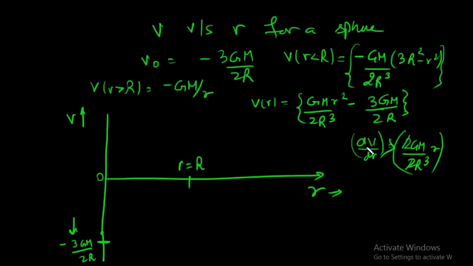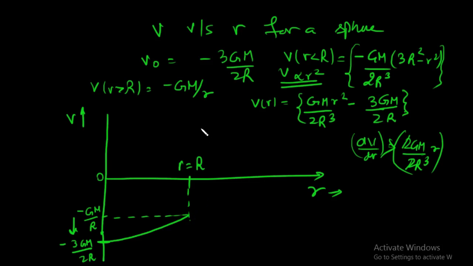Since the slope must be an upward direction slope, and since V is proportional to r square, so y is proportional to x square, this means it is a parabola. So we can see the slope like this. This could be the slope, okay. So when r becomes R, r square gets cancelled with R square, so we are left with GM by 2R minus 3 by 2 GM by R. So this means minus GM by R we are left with. So this value is obviously greater than minus 3 by 2 GM by R. Hence the curve is correct. So when r equal to R, this value is minus GM by R, and hence the value should be increasing. This curve is correct.